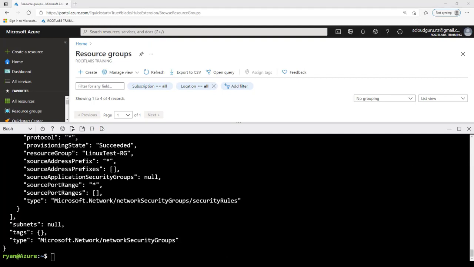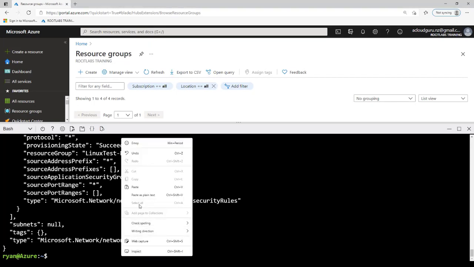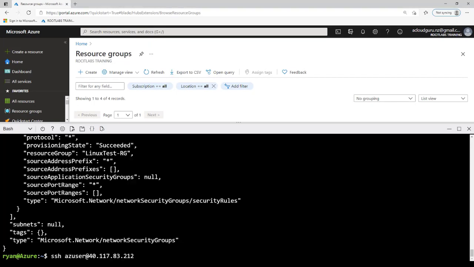So now we are going to take our public IP address that we had, and use that public IP address to connect to our virtual machine. So I'm going to connect to that virtual machine. I'm just going to paste this command in, and of course you want to use SSH, azureuser, and our public IP address. That's why I said we need to copy our public IP address, because we will need it to connect to our Linux VM.